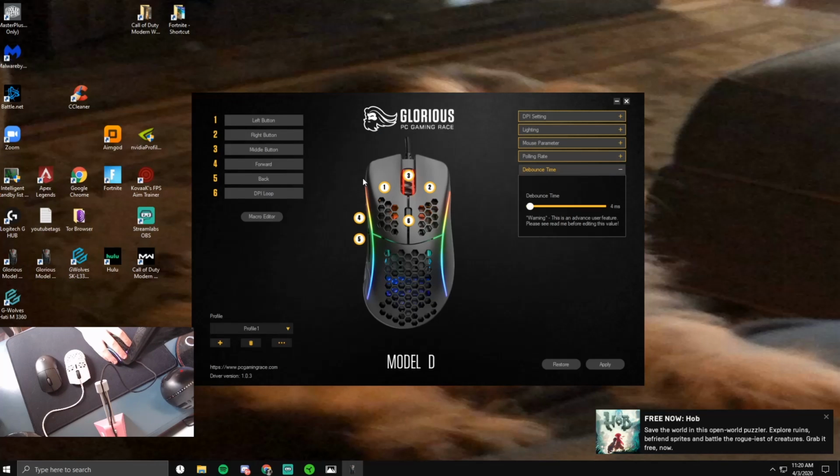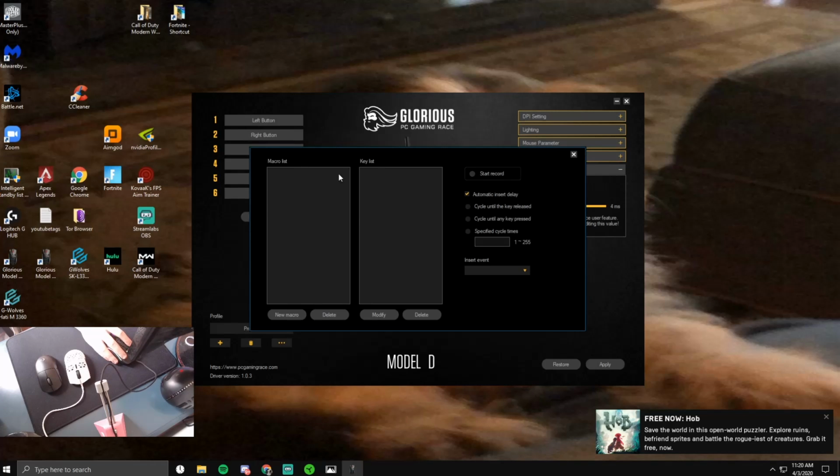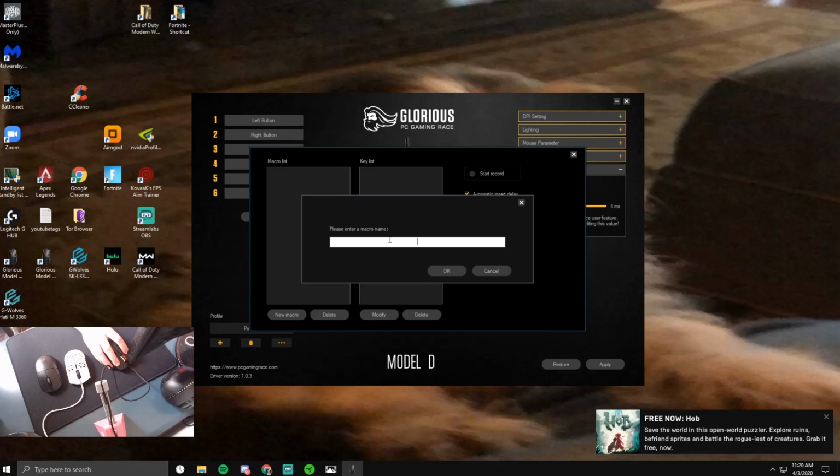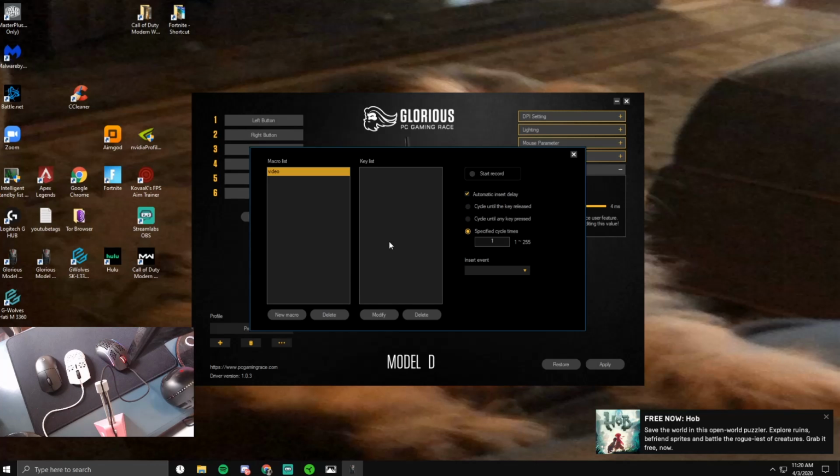So we're going to open up the software. We're going to go to macro editor. And you probably don't have anything, so you're going to click on new macro. Enter the name, video. Or, well, you guys probably want to put edit macro to make it as simple as possible. And then you're going to go to start record. You're going to pick your editing key, which for me is E. And then you're going to take a key on your keyboard that you don't use. For me, I'm going to do P. I'd suggest you guys copy P just for simplicity. And then you're going to click your edit key again, and then click stop record.